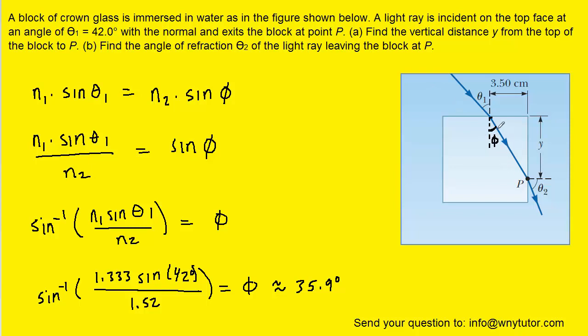If we look carefully, we can see that this angle here would simply be 90 minus that angle, since we have a right angle formed by the vertical dotted line and then this horizontal line. Now 90 minus 35.9 is 54.1. So that's that angle right there.